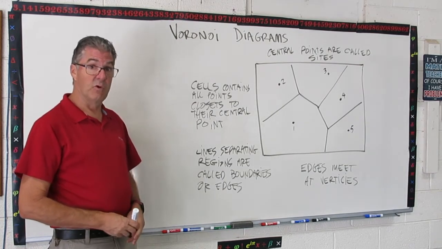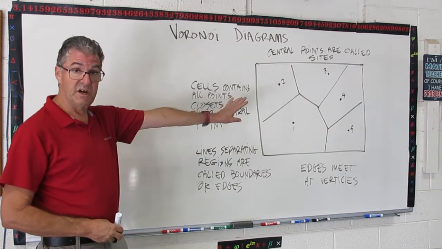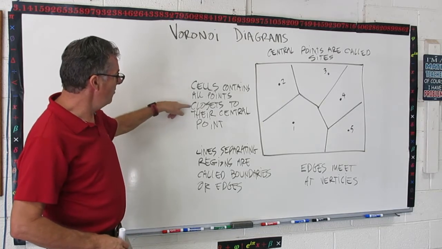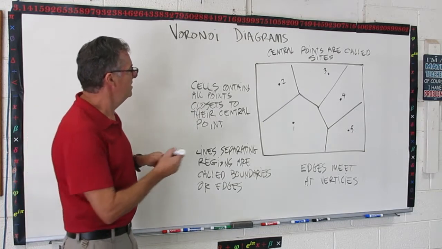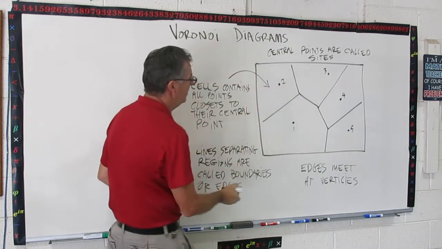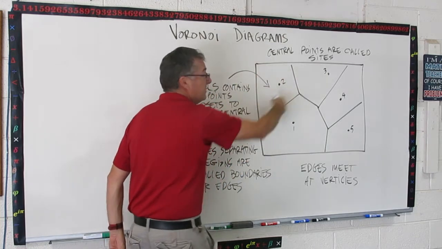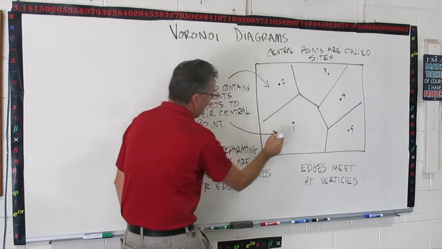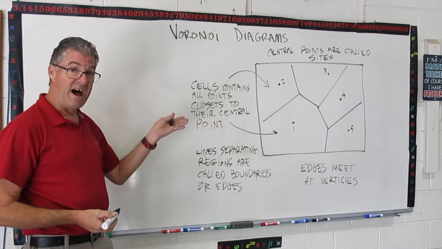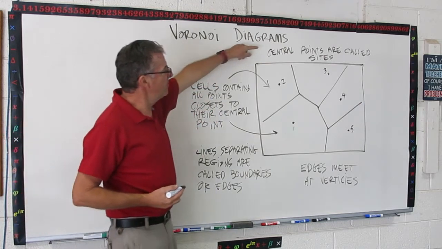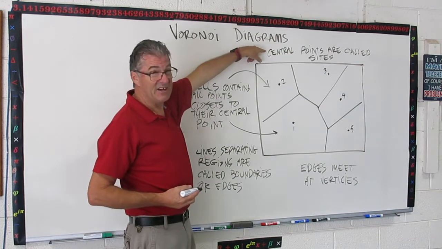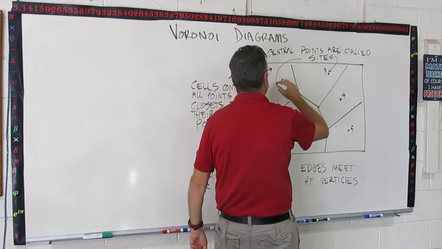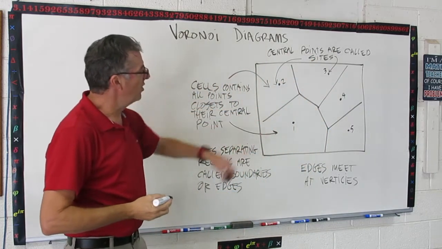Now, it's going to take a little bit of manipulation and playing around to get used to these, and then the process for creating them is a little bit complicated. So I'm going to go through that with you, and hopefully at the end of that, it's going to make sense. Now let's do some vocabulary. There's four key words here that we'll use when we discuss Voronoi diagrams. Cells contain all points closest to their central point. So this would be a cell right here. This irregular, what is that? That's a quadrilateral. This polygon would also be called a cell, like that. So this diagram has five cells.